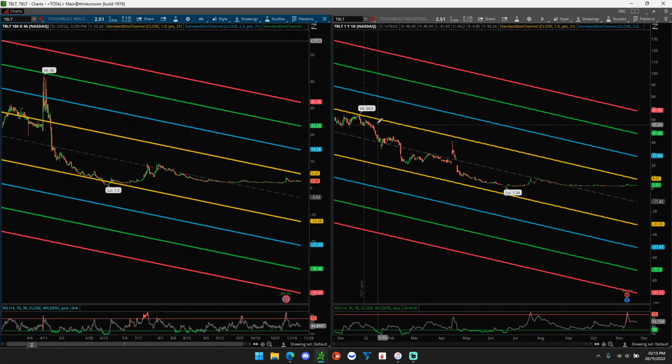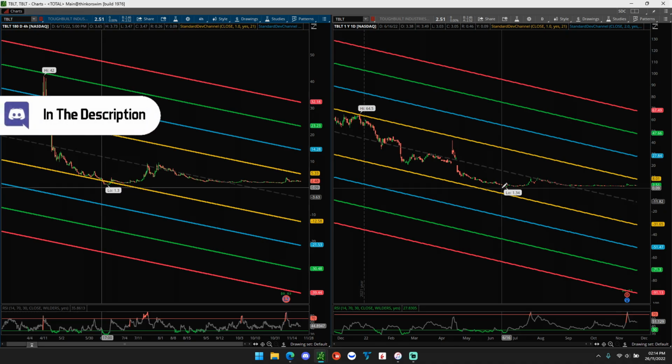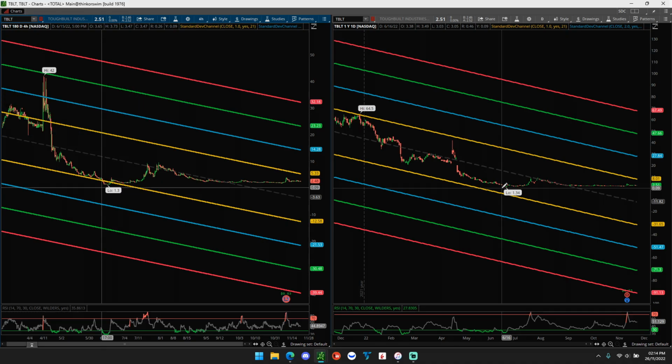Now, another thing to note. How has this stock moved? From $65 down to $1.40. Always be cautious when you see this. There's a fundamental and underlying reason why the stock has moved down this much. And again, it's never a good thing. I would always be cautious holding this long.